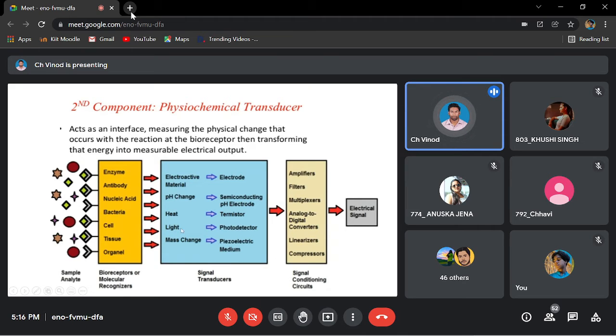So depending upon what kind of change you want to see, you have these different varieties of sensors and transducers available in the market. All of these transducers will give you a final output, which will come out in the form of an electrical signal. Sometimes in between you may have to use additional components to filter or to get a clear signal. You can use an amplifier, a filter, a converter, a linearizer, a compressor, anything. These are technical devices that can be used after the transducer to enhance the signal or to avoid any sort of background noise.